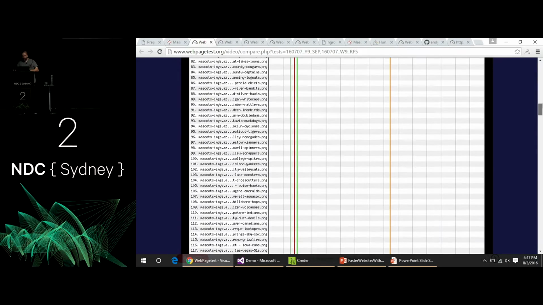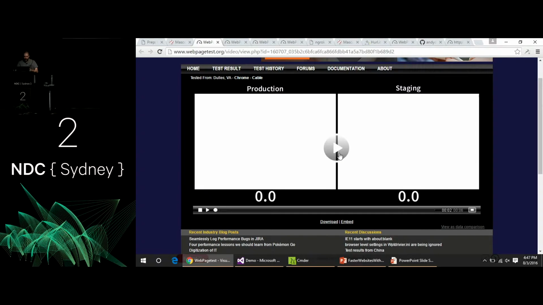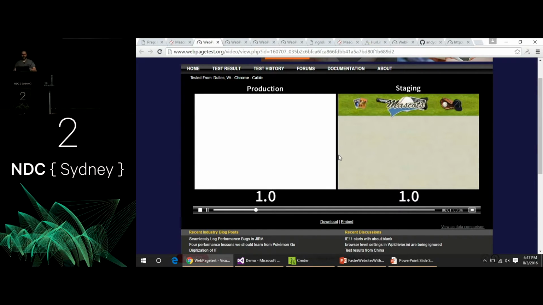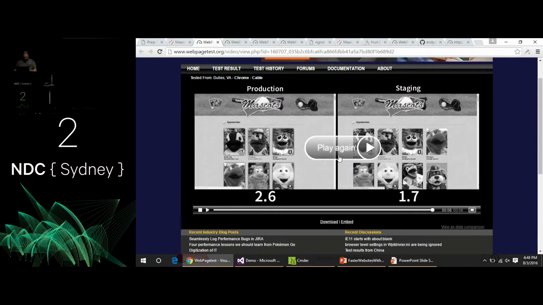My favorite feature, though, of this comparison is once you've set up the comparison, you hit this Create Video button. And this is what Etsy has basically done. And so the video looks like this. Now I can literally see video playback of how these two things rendered, which is amazing. And you can access these and download them and do whatever you want to with them.